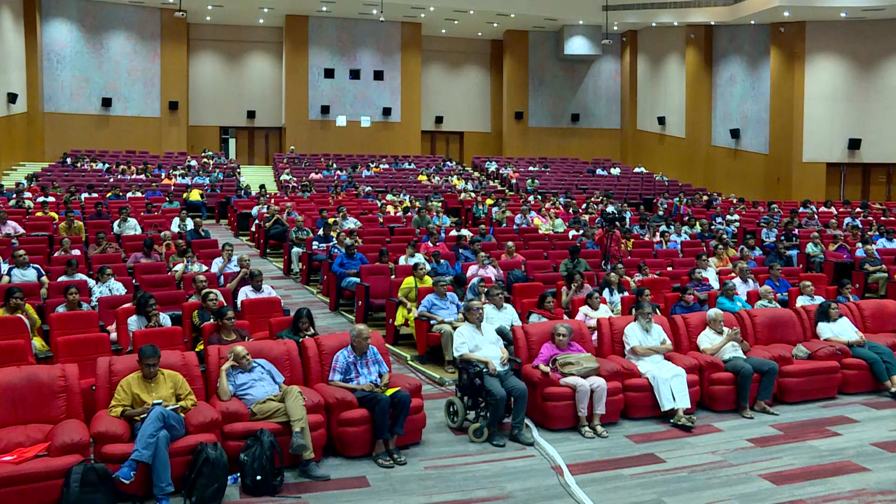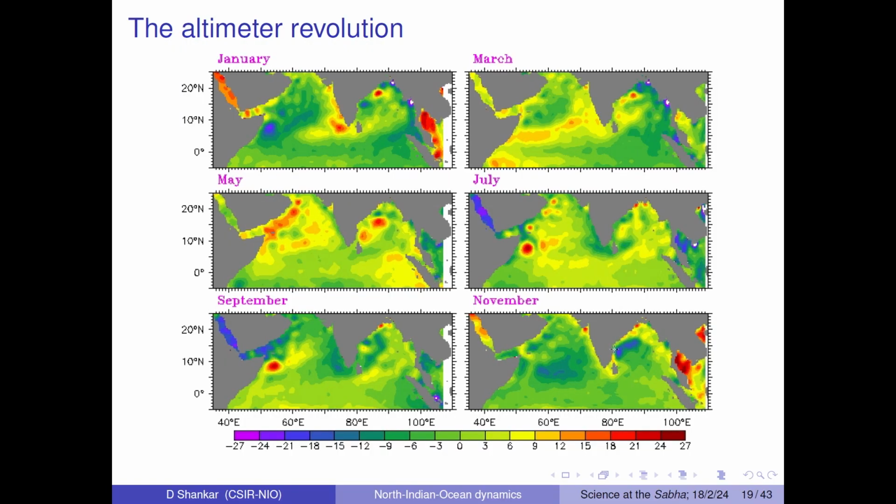Now this is a picture from the altimeter. It gives you the topography of the sea surface. Red is high sea level and blues are low sea level. In atmospheric science, in meteorology, you are used to drawing maps. If you look at any weather forecast, you will see maps of geopotential height and so on. For the oceanographer, none of this was possible. You were looking at cruises taking place over several months to draw those pictures. With the altimeter, it changed. Now there's a repeat cycle of 7 to 10 days, and every 7 to 10 days you get a snapshot. For us, this is the equivalent of what meteorologists do every few hours. But this is a remarkable development.